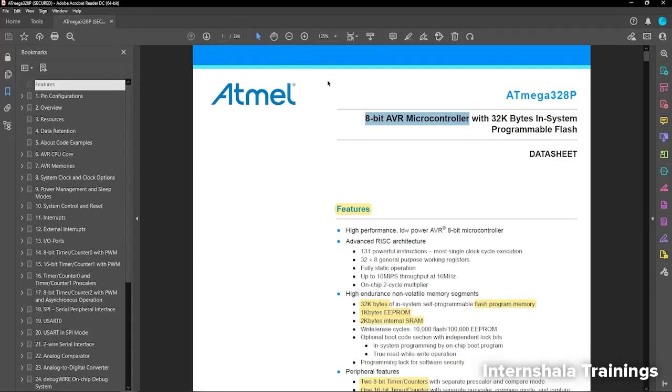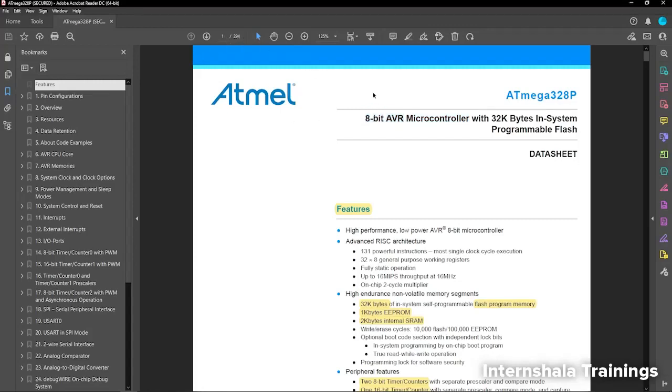But when you go for a 32-bit microcontroller or an ARM architecture based microcontroller, there will be at least 1700, 1800 or around 2000 pages in the datasheet. And we have to take out the information, or in order to understand any section, we have to go to the datasheet to get that particular section. But now, as we are dealing with an 8-bit controller, there are just 294 pages.